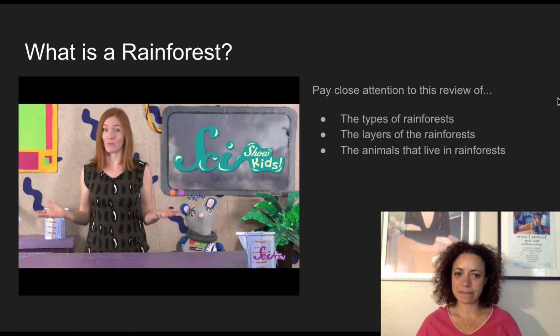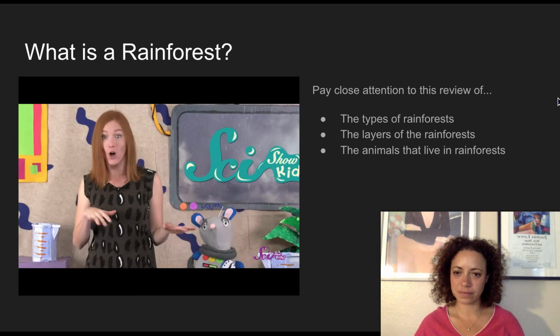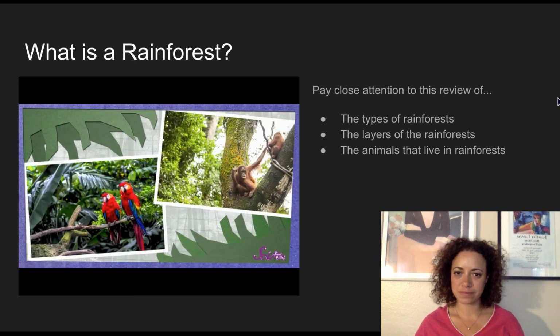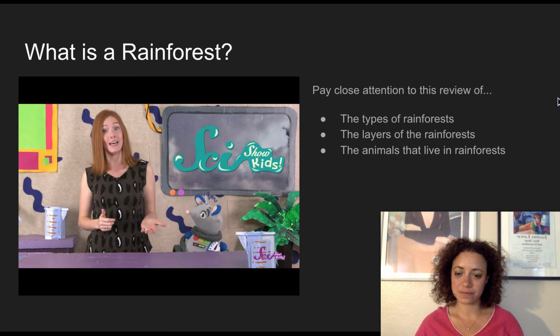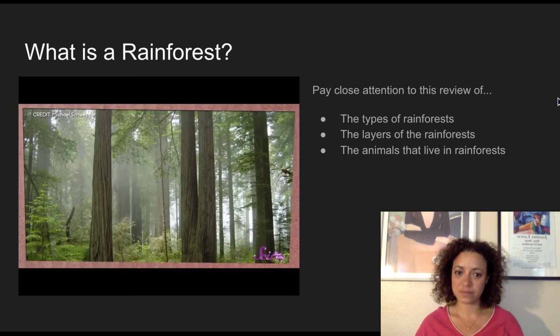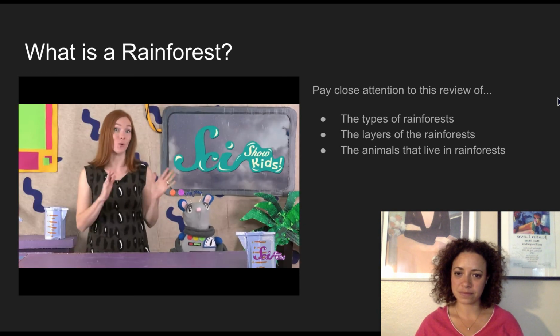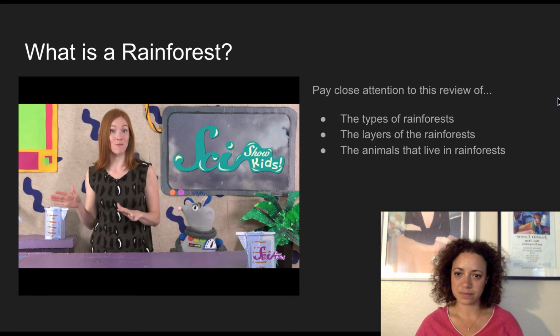In some areas of the rainforest, it rains every day. And people often think that rainforests all look like this: warm and steamy, with animals like colorful birds and plants like bananas and mango trees. And there are lots of rainforests like that. But a rainforest can also look like this: home to animals that are adapted to cooler weather, like bears and elk. Both of these places are rainforests, but they're found in different parts of the world.